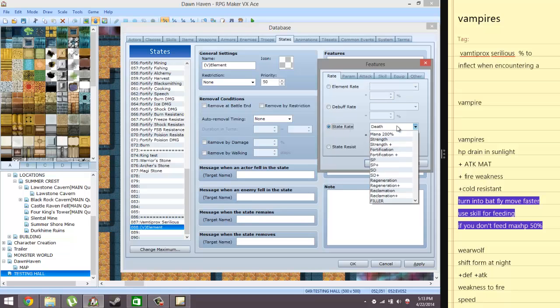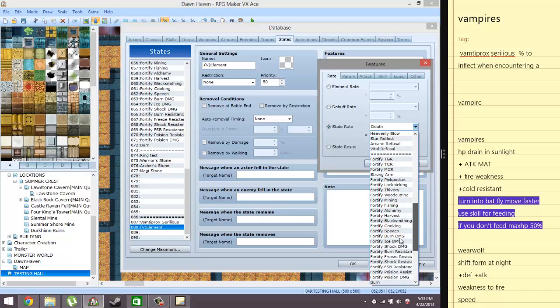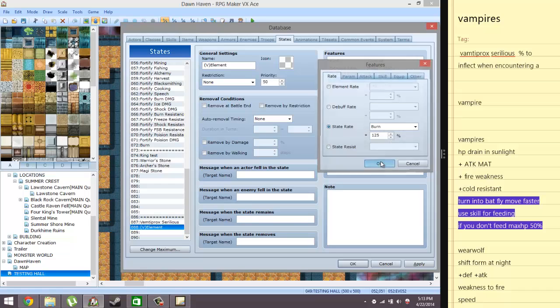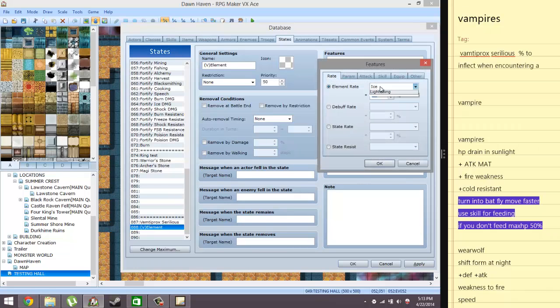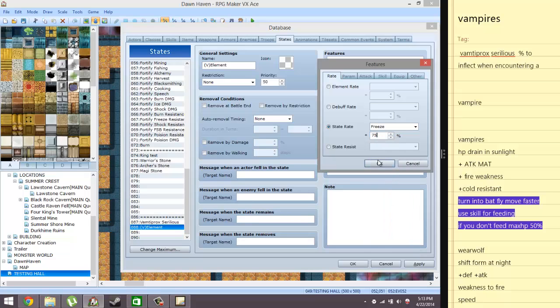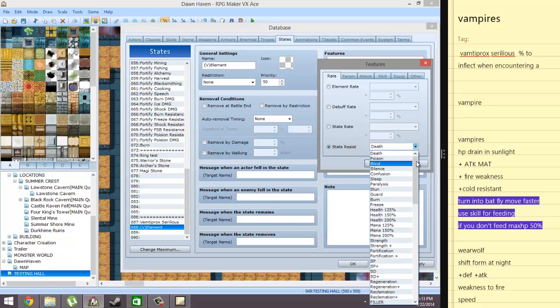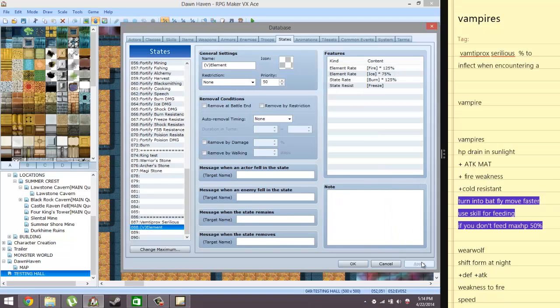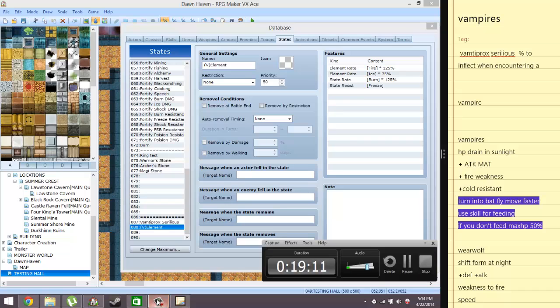And the other one will be state rate. Let's see. State rate. Burn, 125. So let's see, make sure. Change the property. Succeed in applying this effect. Yeah, 125%. The next will be state rate, freeze. 75%. Actually, just resist. Resist freezing. Should I resist it or make it harder to inflict? I don't know. I'm just going to leave it at that.